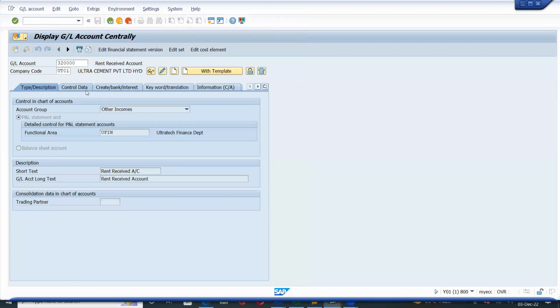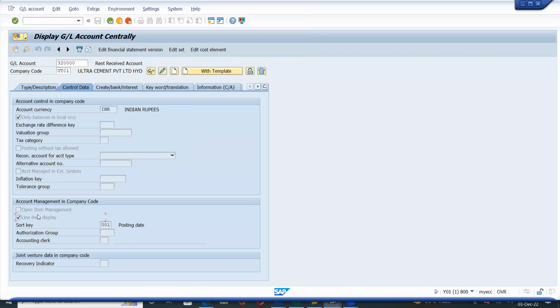So here we will select open item management, all outstanding and prepaid. Initially it will show open item management, in the sense if we have selected it, then it is nothing but outstanding. Then initially it will show in the liability. Once we pay the outstanding amounts, then it will show in the cleared list. Clear?